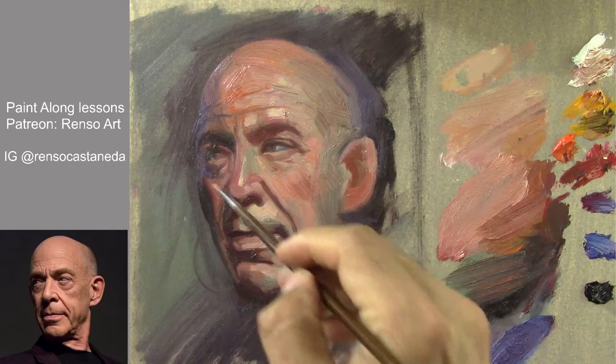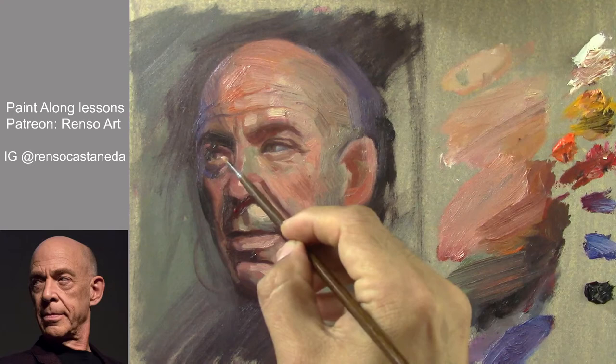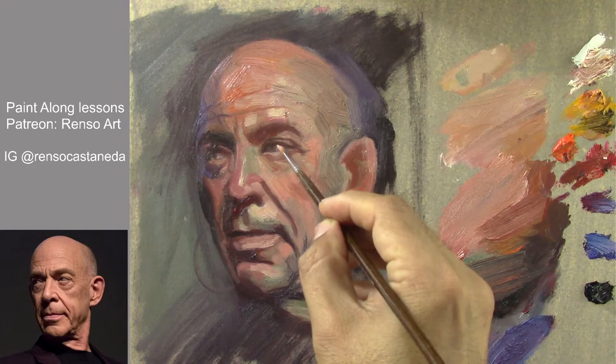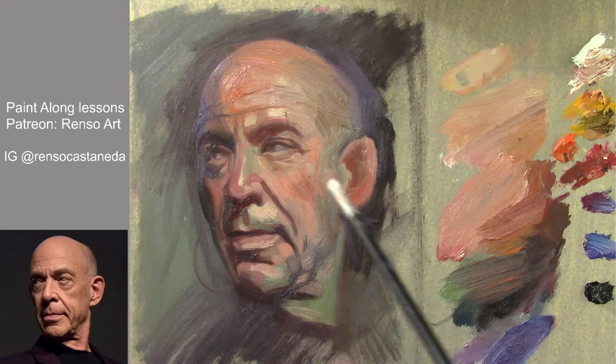A little bit of light on the sclera here, just a little bit, okay? Don't paint the sclera as white. A little bit of light to the ear. I have to work here on this, his eye back.